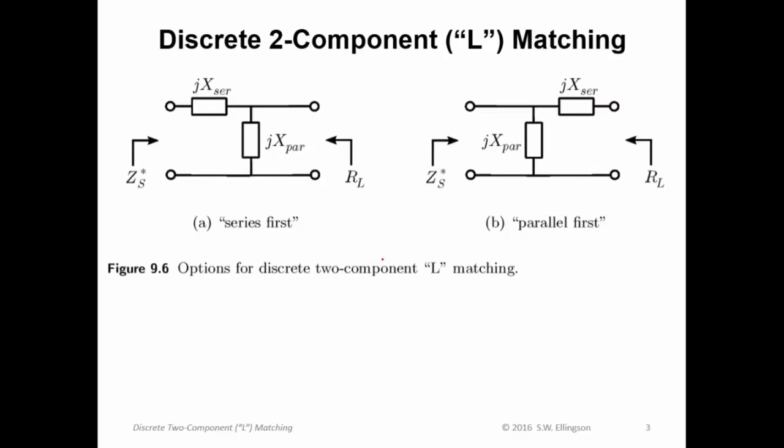Discrete two-component L-type matching. What do I mean by that? In general, we're going to have a complex-valued impedance. I call it Z sub S conjugate here. The conjugate implying that we're really doing conjugate matching, but the technique works the same either way. When we do impedance matching, we are looking for either conjugate matches or reflectionless matches. So this is conjugate with respect to Z sub S. It'll be reflectionless with respect to Z sub S conjugate. Everything we're going to talk about applies equally well, regardless of whether we're doing conjugate matching or reflectionless matching. In any event, we're going from complex over here to real on this side. So the notation I'm using is Z sub S for the complex part, R sub L for the real part. S and L meaning source and load.